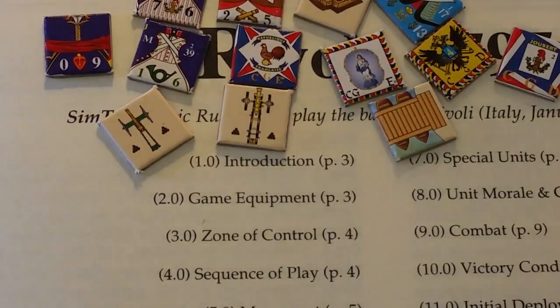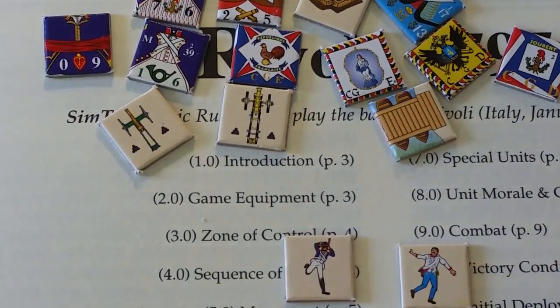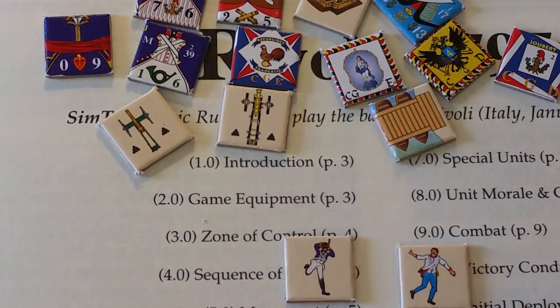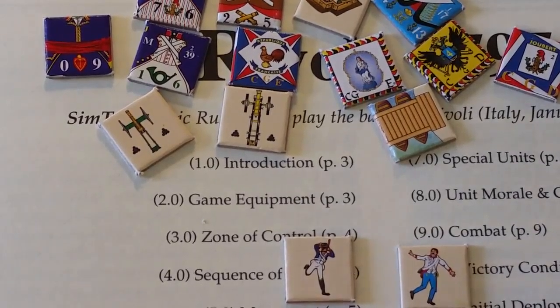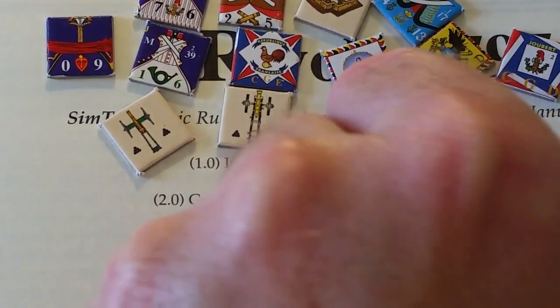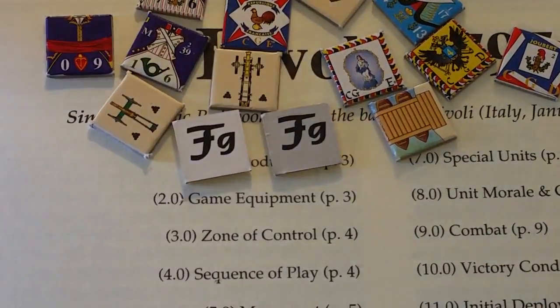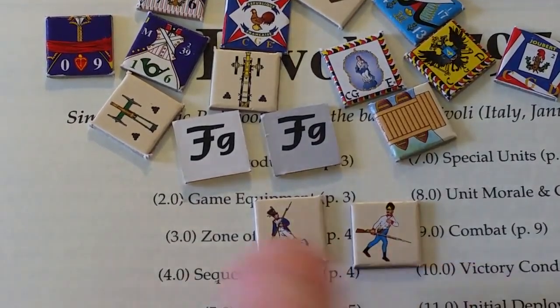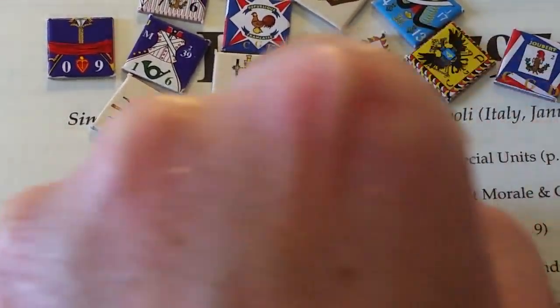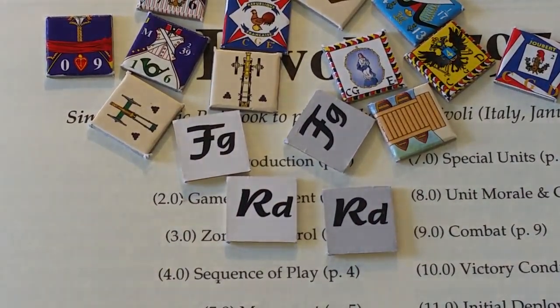And now we got a bunch of game markers. We have French and Austrian broken markers, or cohesion level 1. So these are broken markers. Again, French broken marker, like that, and non-French or Austrian broken markers there. And then we have disrupted markers. Again, French, Austrian, French, Austrian.